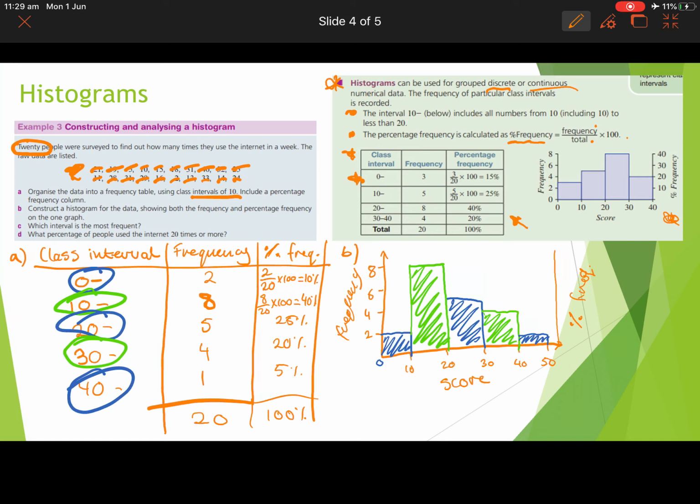With our frequency, okay, what we can see, say for our first one at 2, the percentage frequency is 10%. So looking here at 2, matching up on the other side, you should have a 10 for 10%. Okay, we might go up by 10s, yeah? So we'll go up by another 10, so 20, and we know at 20%, here, it's 4. So here at 4 going across should be 20. And that looks about right.